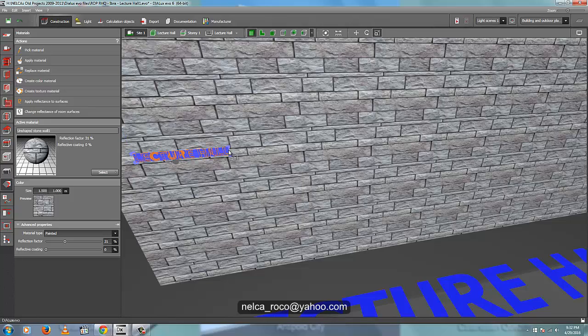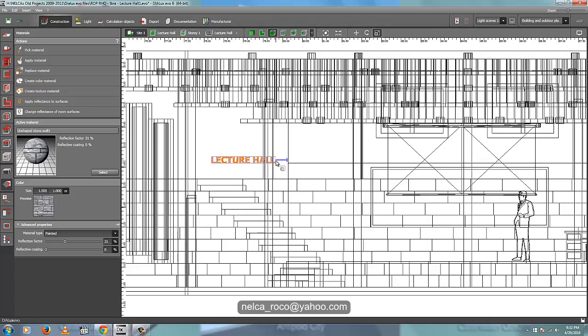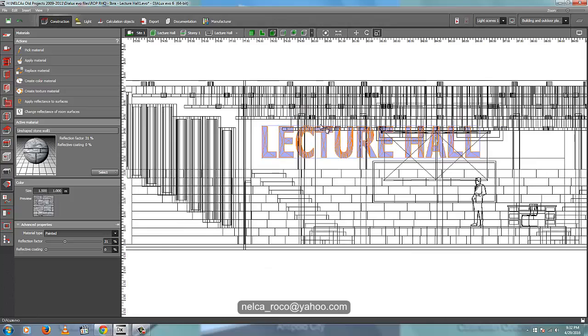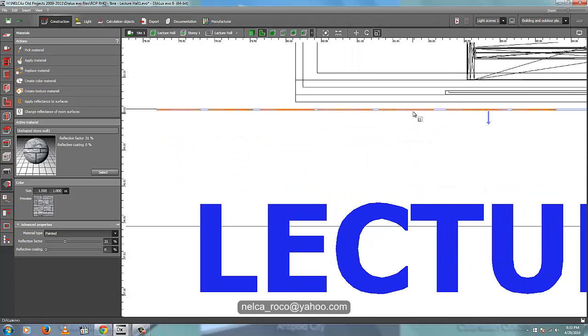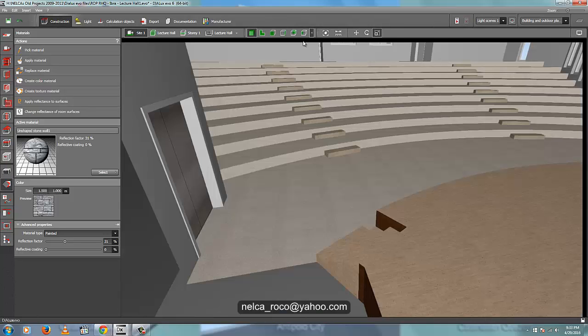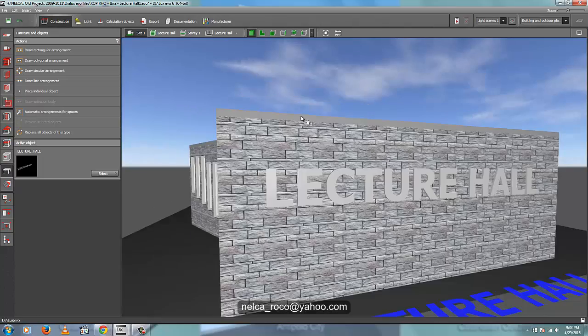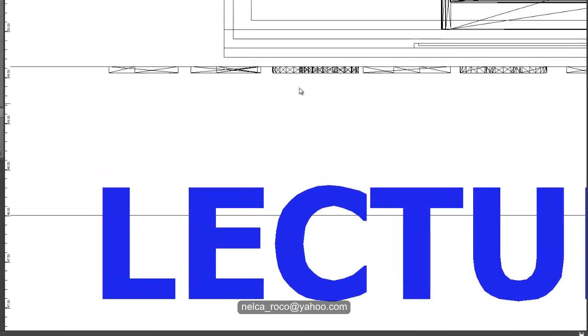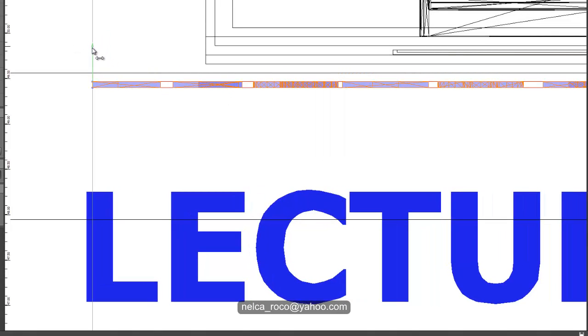Right click, scale, go to the elevation view so you can scale it properly, and like that. Oops, I think this is fine. Alright, and then maybe you also want to adjust the thickness a little, and let's see. Let's go out and check. Now you have your lecture hall text, but of course you need to adjust it a little farther from the wall because we will light it.